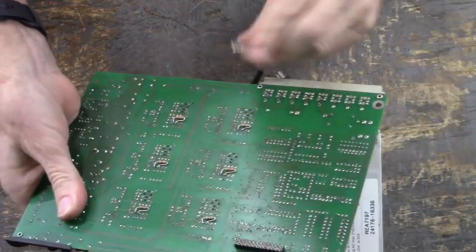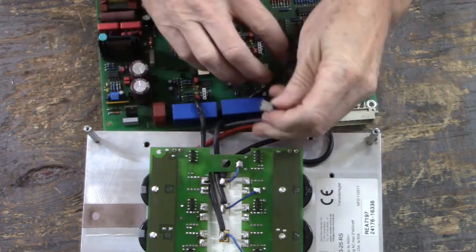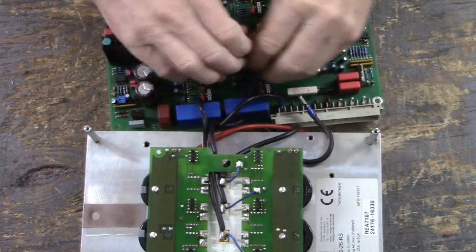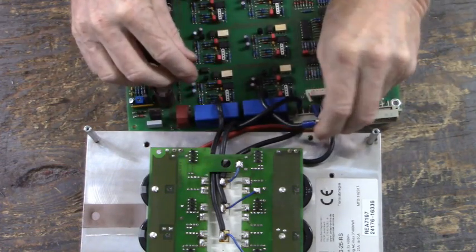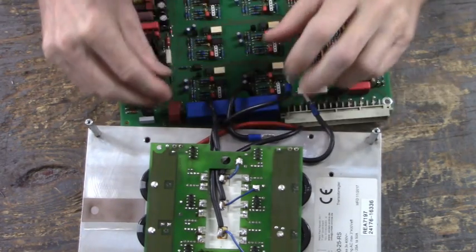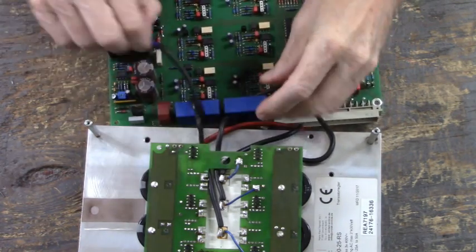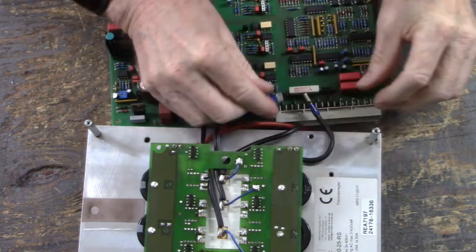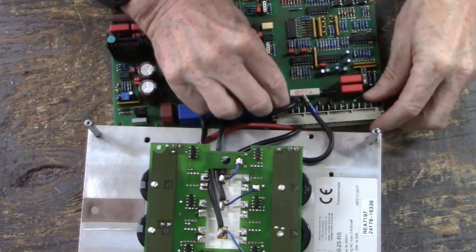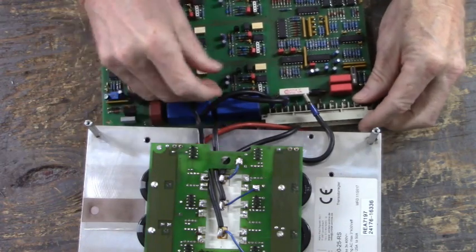Get untangled here. Okay, this one plugs in here. Let's go through here. Is that correct? Should that be right? Let me reroute these guys. Bring this through here. Okay, let's hook the second one up. It's the V terminal. Let's hook the W terminal. Or is that U? Okay, that's the U terminal.